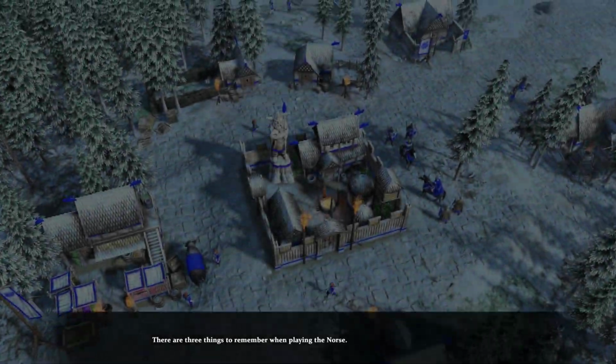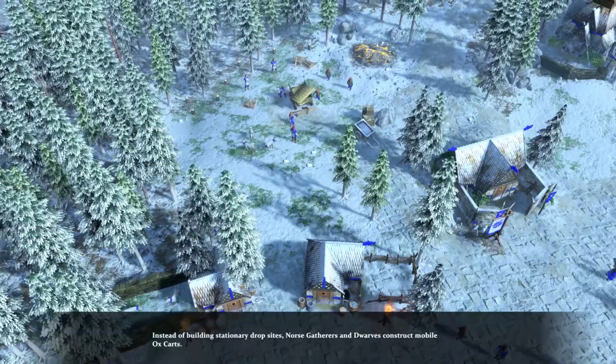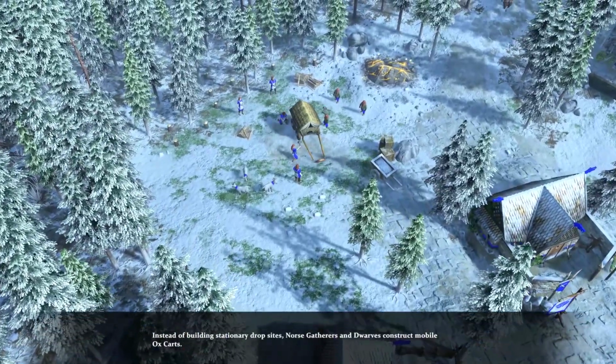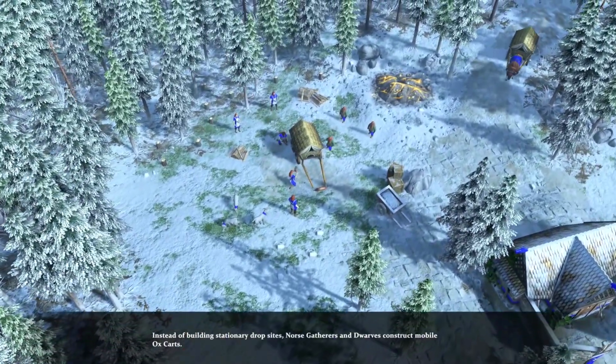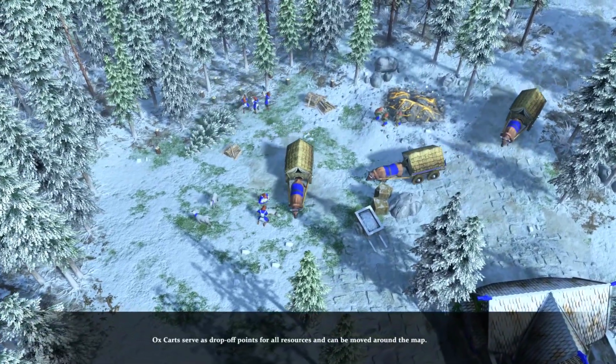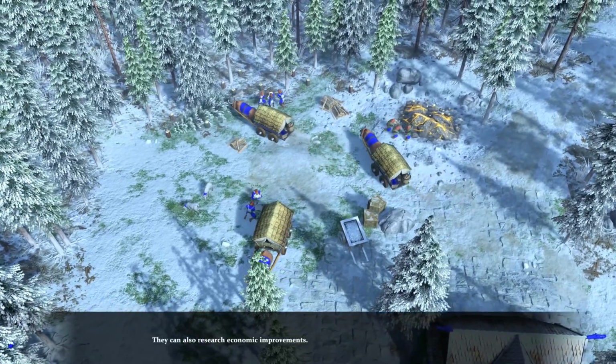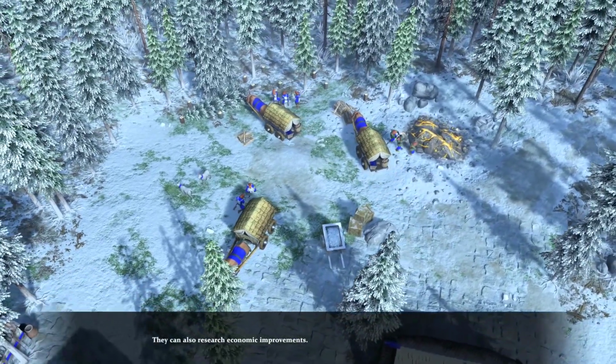There are three things to remember when playing the Norse. Instead of building stationary drop sites, Norse gatherers and dwarves construct mobile ox carts. Ox carts serve as drop-off points for all resources and can be moved around the map. They can also research economic improvements.